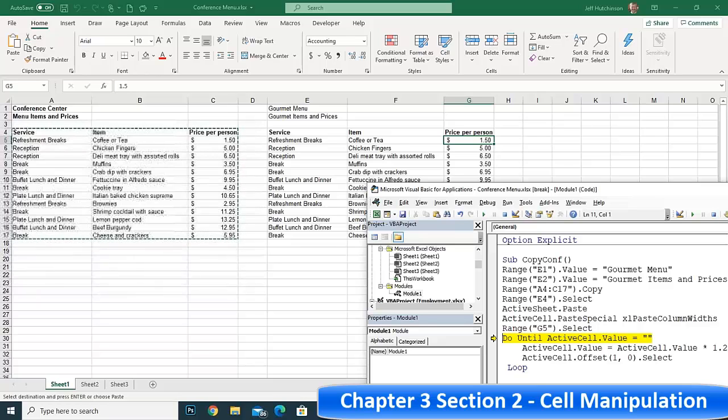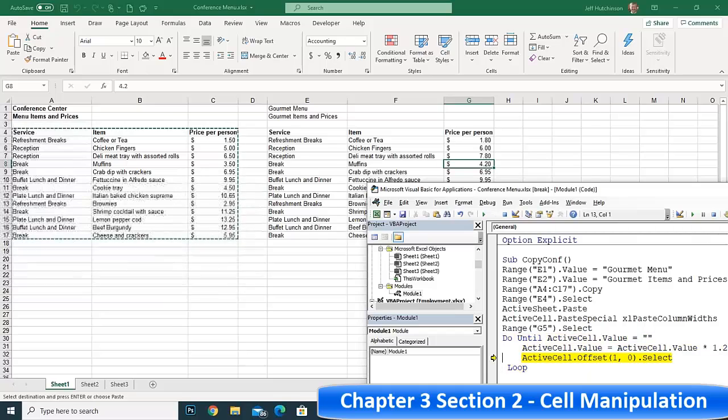Now it's in G5. And now it says, okay, keep looping until you find a space or a blank cell. So then it says, okay, going to do the first one. It changed it, see it? Now it's going to offset by 1. It went down 1, perfect. And it's going to loop back. Now it's going to actually modify that one. Okay, changed it, perfect. Now it's going to go down 1 cell. It's going to loop back.